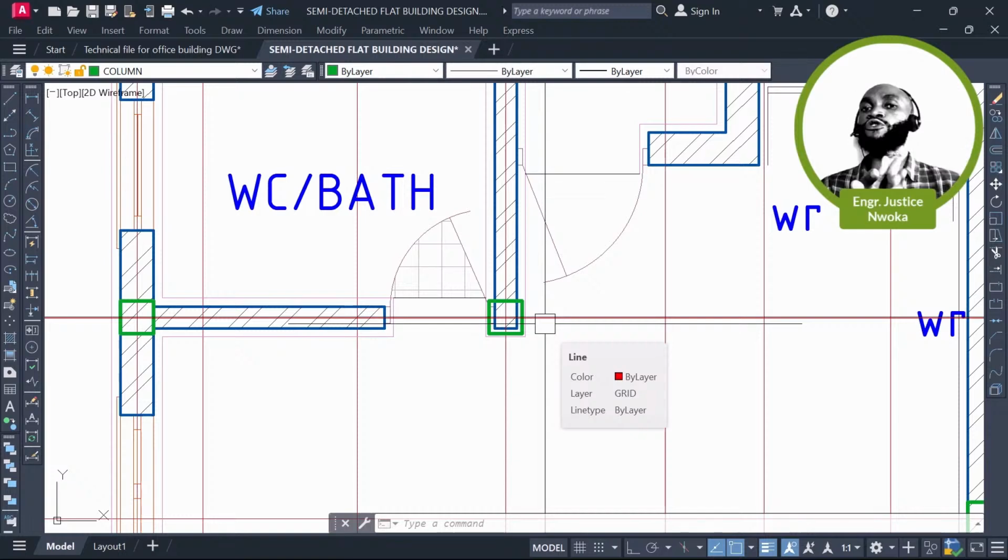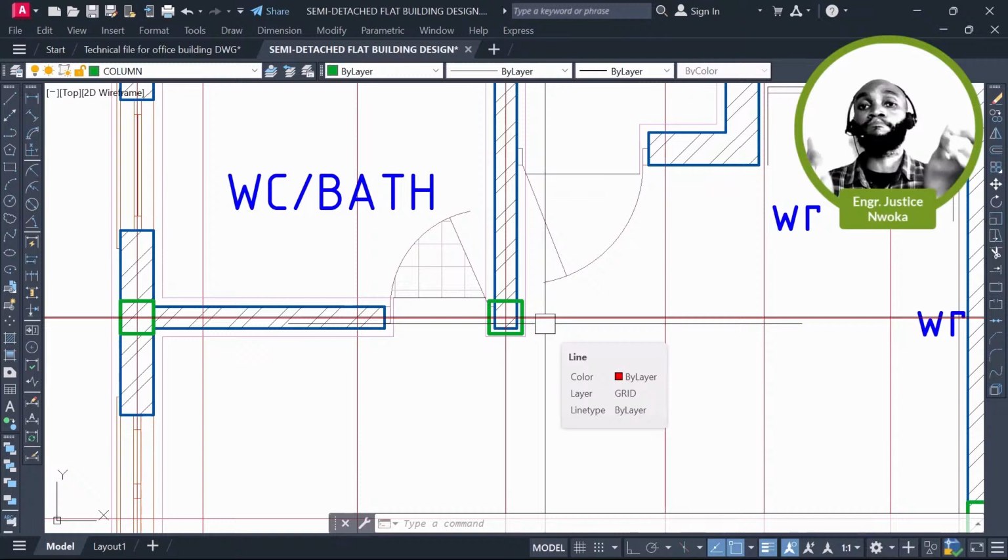But from experience, if you still want to use a 150 width of beam, your depth of beam should be 600, to meet up the sectional area of a 225 by 450 beam. Now you are using a 150 by 600 beam.